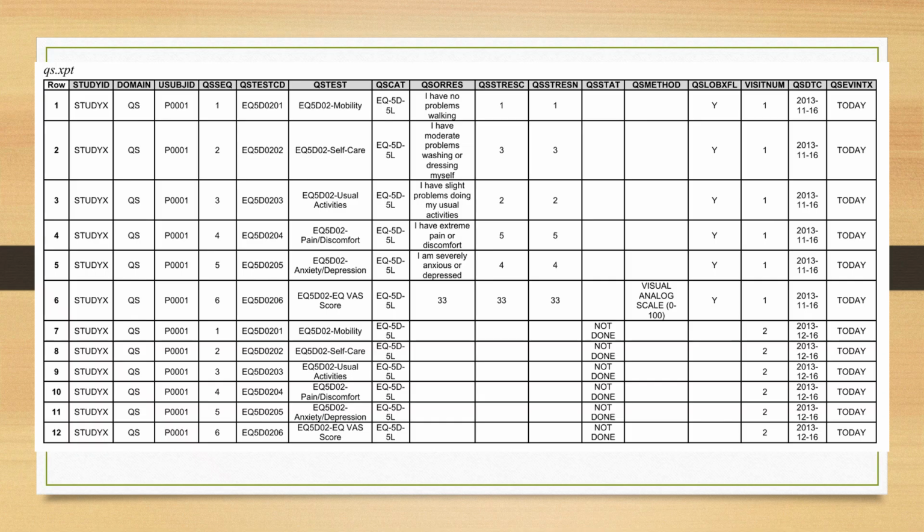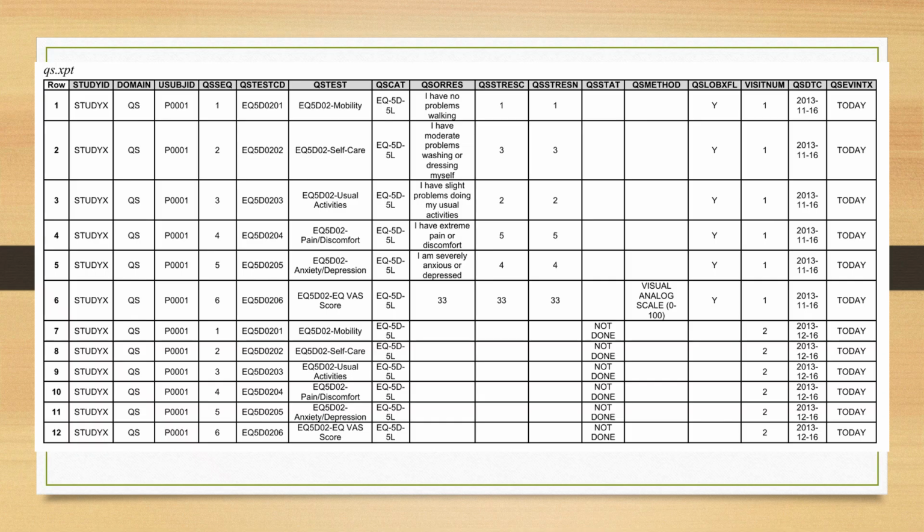So you can see that you have the question, the QSTESTCD, and the QSTEST being populated. Since this is the EQ5D5L, the category for this particular questionnaire form will be EQ5D5L. Again, the QSCAT variable is one variable where we have the category of questionnaire, with a codelist being applied.